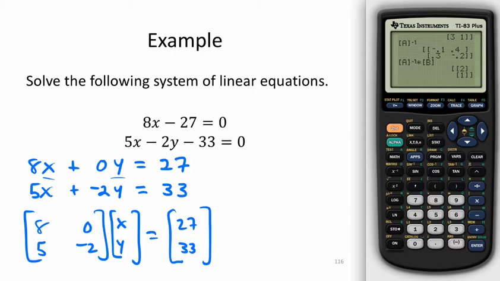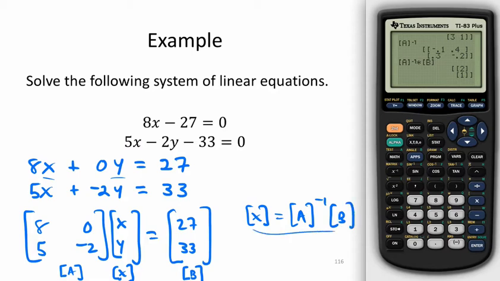And now I'm going to, in my calculator, put this coefficient matrix as matrix A, and this column vector of constants as matrix B. This is matrix X, so my AX equals B is my system, and my solution will be X, the column vector of unknowns, equal to A inverse times B. That's the method right there, A inverse times B. So let's put A in.